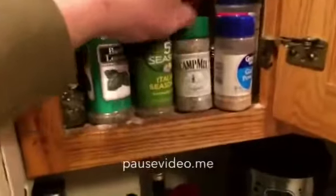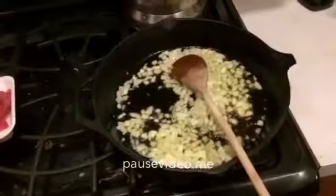The onions and garlic are chopped up. I set that aside in a bowl because you don't want to put garlic in too early — it tends to brown and burn so easily. My hamburg has finished defrosting in the microwave. I've got my cast iron skillet here. I just found a brand new bottle of olive oil — Sherry's good to me. Last video I showed you I was out of camp mix and bang, she gave me a brand new thing of camp mix. So I'm gonna throw these onions in the pan with the burger and brown them together.